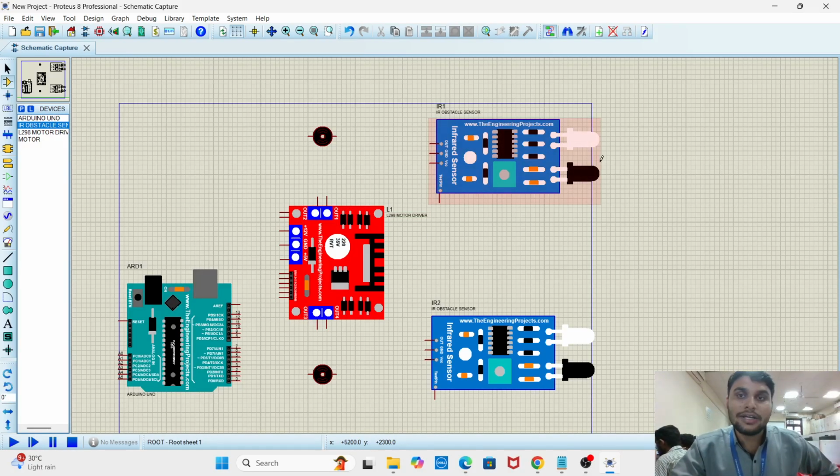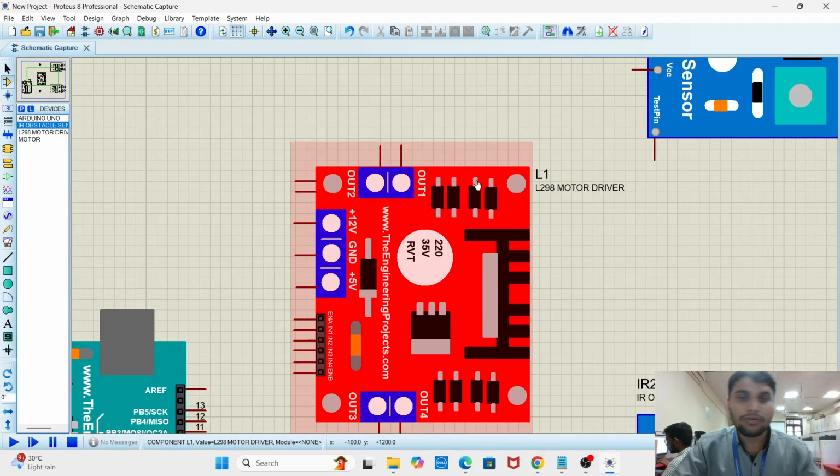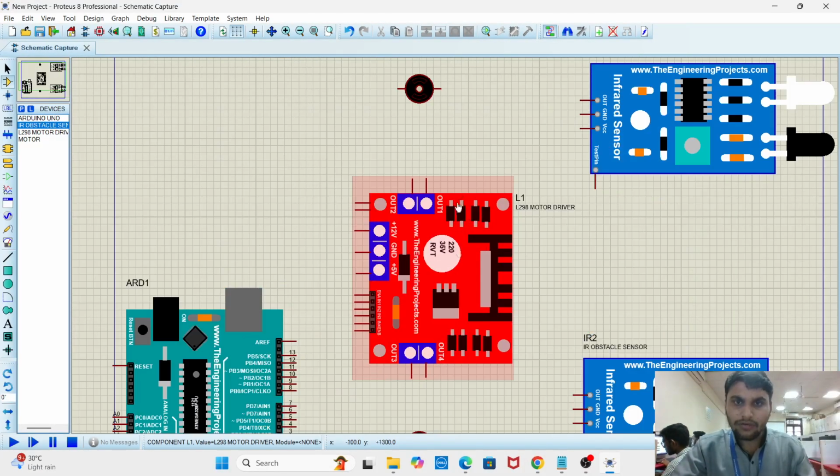When an obstacle comes in front of your IR sensor, it will be detected by the IR sensor and sent to your Arduino Uno board. Okay. After that, the Arduino board will signal the L298 motor driver. The motor driver decides the way your motors are activated, like clockwise or anti-clockwise, if your obstacle is detected by your IR sensors. Okay. So now the connections of the motor driver to the IR sensor and to the Arduino Uno.